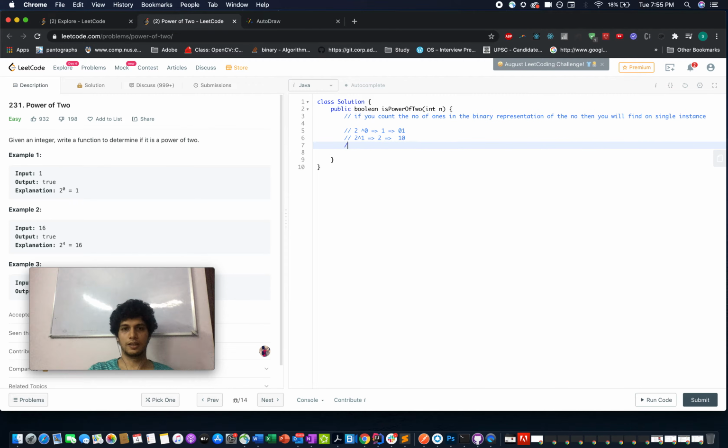Similarly, 2 raised to power 2, that is 4, implies 1 0 0. 2 raised to power 3 implies 8, 1 0 0 0.